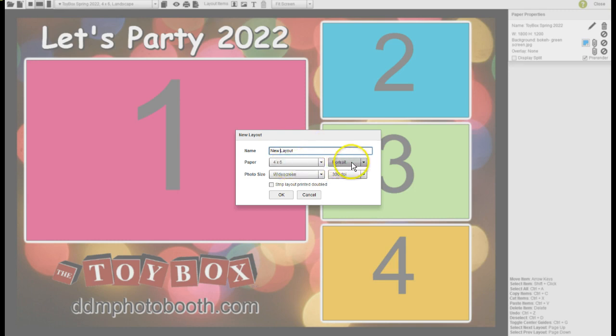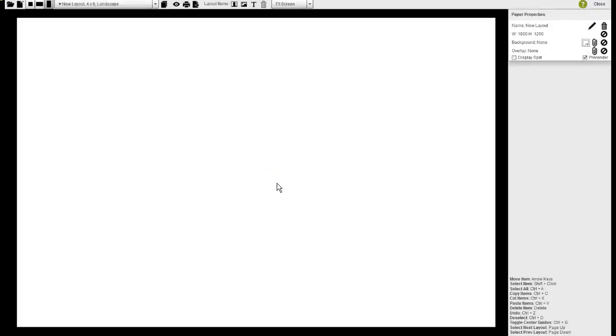But instead of it being portrait up and down photos, we're going to make the layout landscape, which is wide, and we're going to use photo sizes that are portrait up and down. When you click OK, it will create a blank landscape layout to use portrait photo boxes.